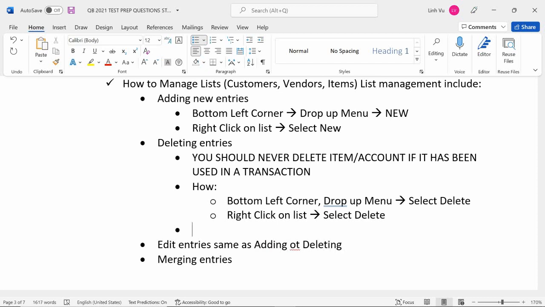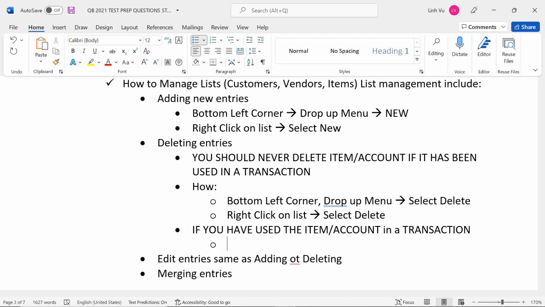Now, what is the condition if you have used this account? If you have used the item, account, whatever it is, in a transaction, what do they recommend you to do instead of deleting it? Inactivate it.